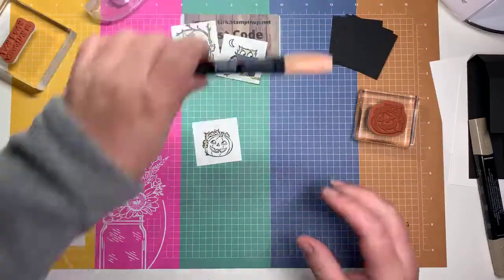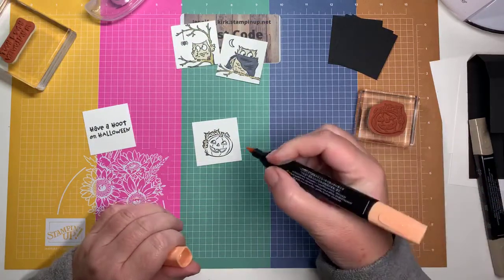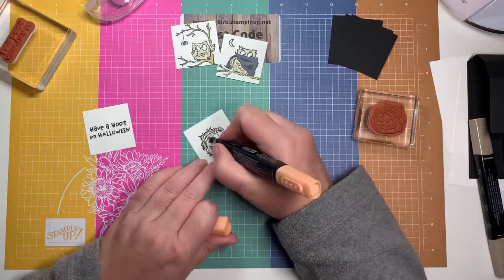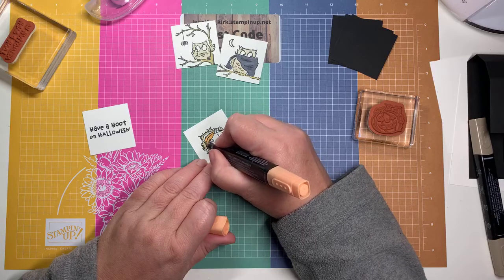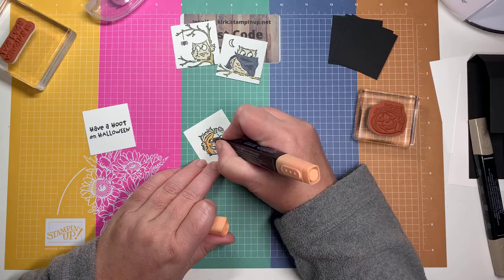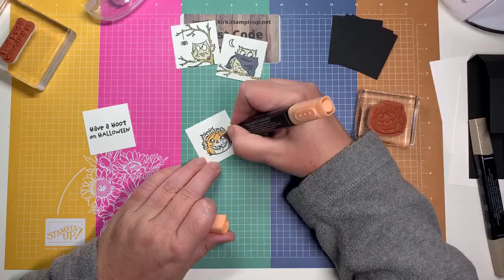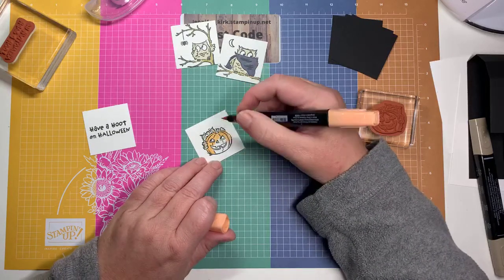And then I'm going to bring in my light, what is it called? Pumpkin pie. Light pumpkin pie to color in my pumpkin. So you can see I'm using the brush end here. And you do want to do it fairly quickly because you want it to be wet when you put on the next color.